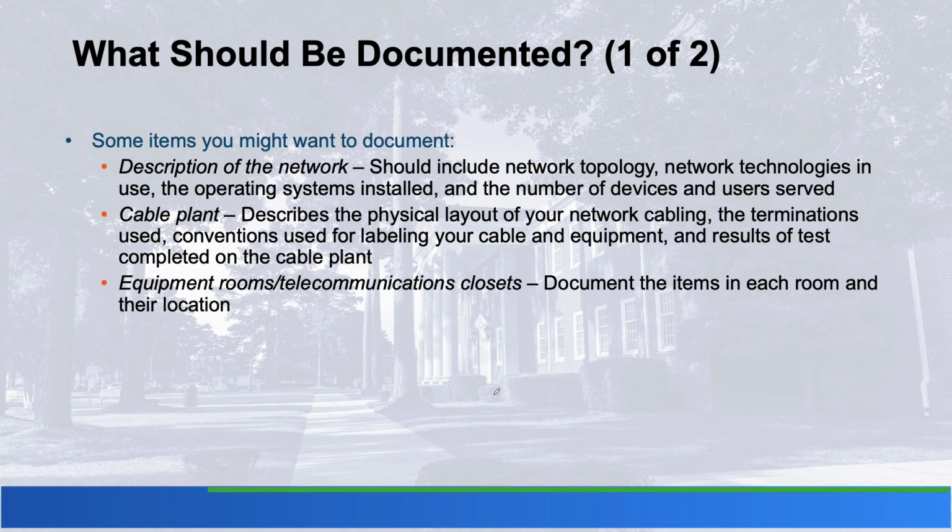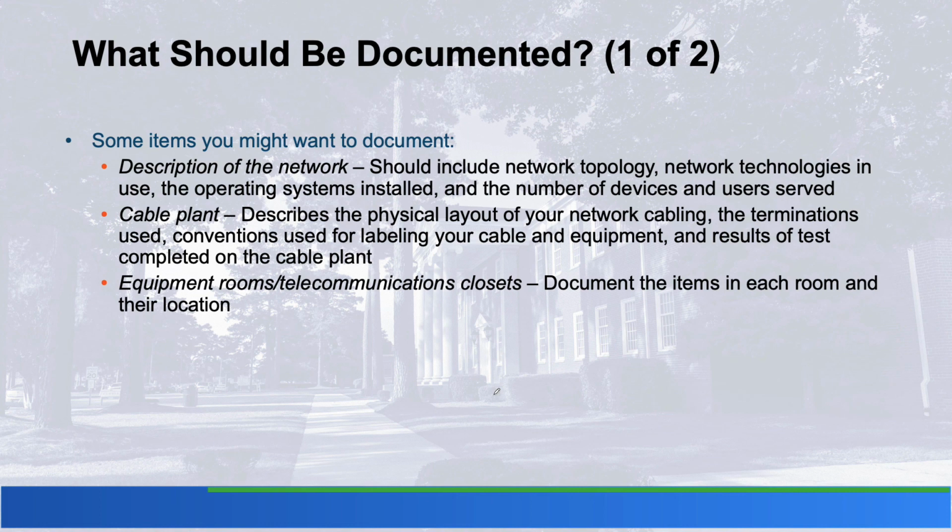What should be documented? So when we're creating this documentation for our equipment and for our network, what do we want to document? This is like the bare minimum things that you need to have documented. One thing we should have documented is a description of the network. So the topology, the technologies that you use in your network, what operating systems you're using, and a number of devices and users that are using the network.